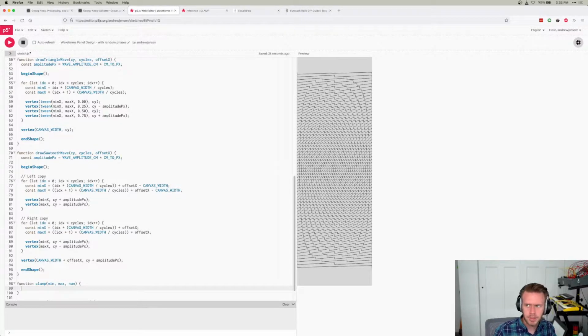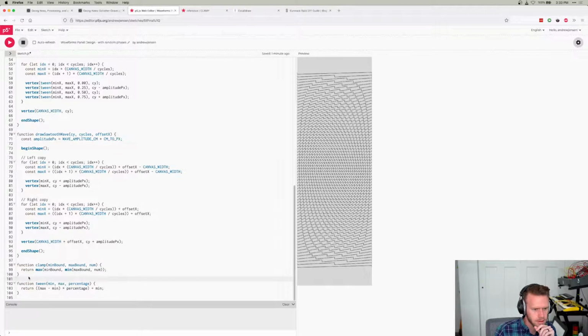And let's see, min and max are functions as well. So we need to say return the max of min bound and number. But then we need to wrap that in the min of max bound and number. So that is clamp. That way, we're not allowed to go below 0, we're not allowed to go above canvas width.